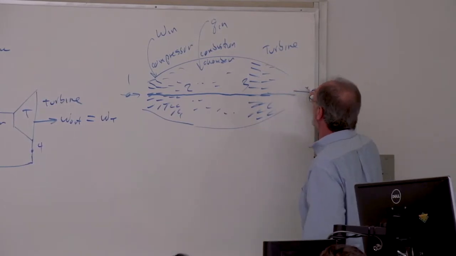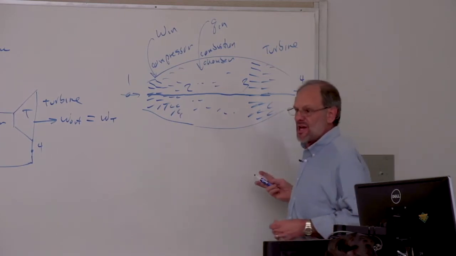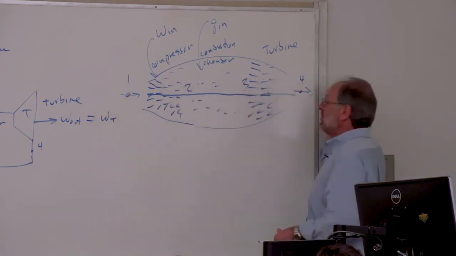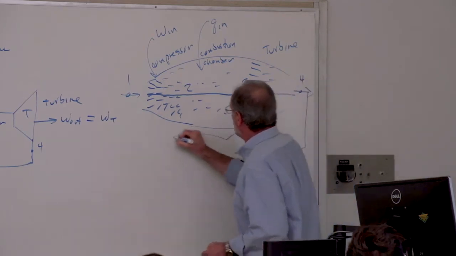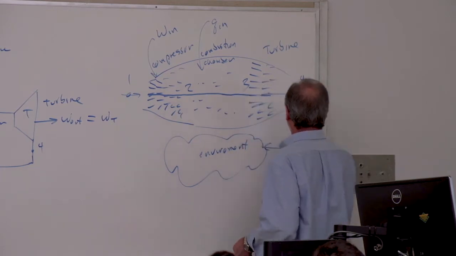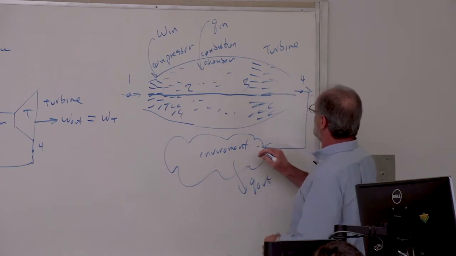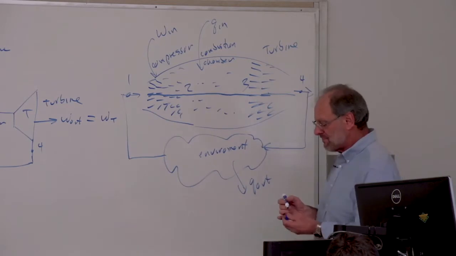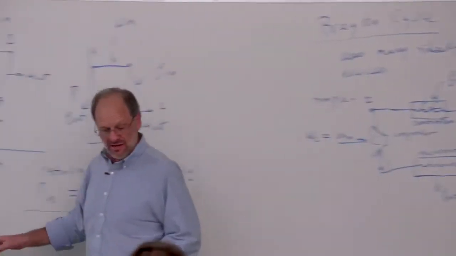And then, again, in the real world, we're done. It's not really a cycle, right? We have new fresh air coming in at the ambient conditions, and we have new exhaust going out. But in our world, we have the whole environment, and we're simply removing heat from our system into the environment, and that brings us right back to the thermodynamic state at point 1. So this is our gas turbine engine. This is our Brayton cycle.